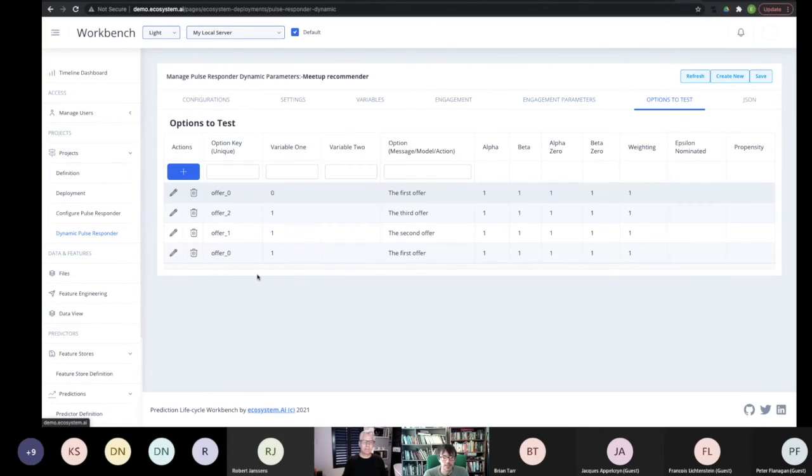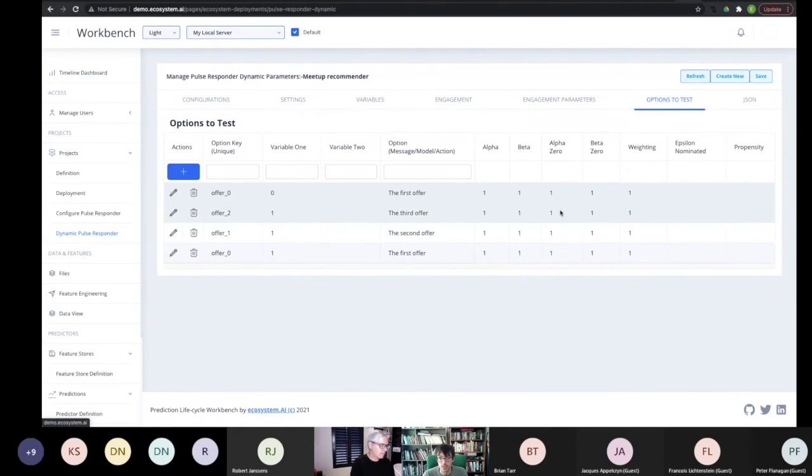And then you specify the options that you want to test, as well as your prior information that you want to put in. So, this table, obviously we haven't populated it with all 10 offers for both options of this variable, but to give you an idea, you would say for the values of our segmentation variables, variable 1 and 2, we have the set of things that we want to recommend. It doesn't need to be the same for both.